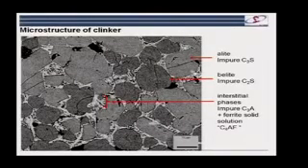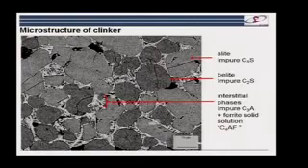Similar to C3S, but as we're going to see, reacting slower is C2S. So it's the same, but it's got less calcium in it. And because of that, it's less reactive. And then we've got the two phases that are called interstitial, because they're in between these. Of these, again, the most important is the aluminate, or C3A. And of less importance, because it's not so reactive, is the ferrite phase, which we call C4AF. So C3S, C2S, C3A, and C4AF.